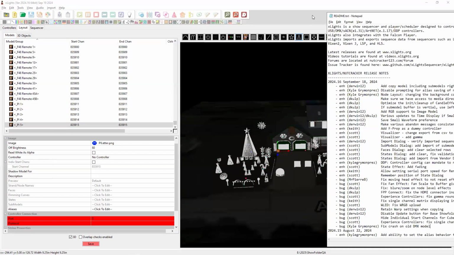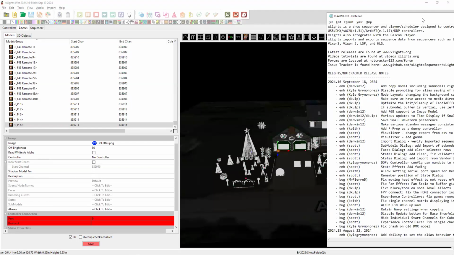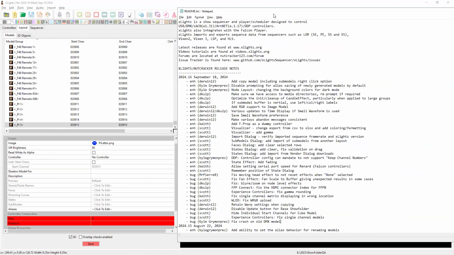What we're finding is that if you did an import and you imported, say, the moving head model that was prior to the new moving head model that came out in, I think, .9 or .10, it would crash because we no longer support that model. Now it at least won't crash, but it'll give you a warning saying it's not supported. You'll have to get the new DMX model for the moving head. So that should be addressed. Scott did some more cleanup with the Genius controllers. I believe there's still an outstanding issue with the Genius controllers and long-range receivers. So there's definitely an issue ticket open for that.